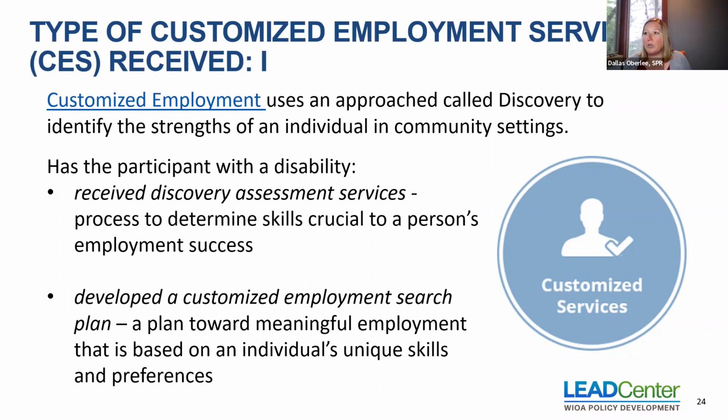So for this element, you're going to be talking with the individual to see if they've received discovery assessment services. This is an assessment process to find out really who a person is and to determine the elements that are crucial to a person's employment success. It usually includes a variety of activities, including interviewing the individual and people who know them well, such as family, friends, or some staff that they may have been working with, as well as observing the individual in a different setting, maybe doing some typical life things that they would normally do.